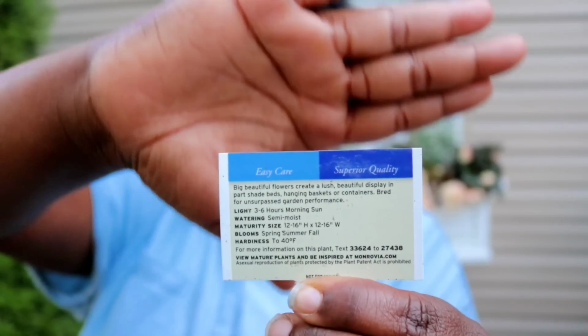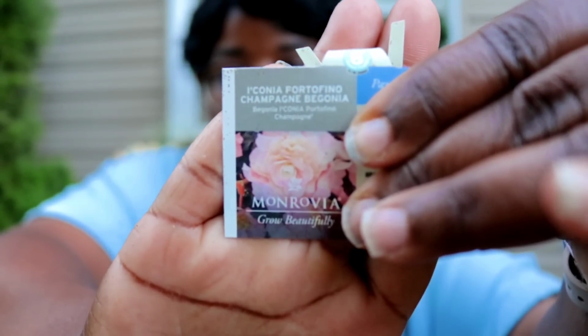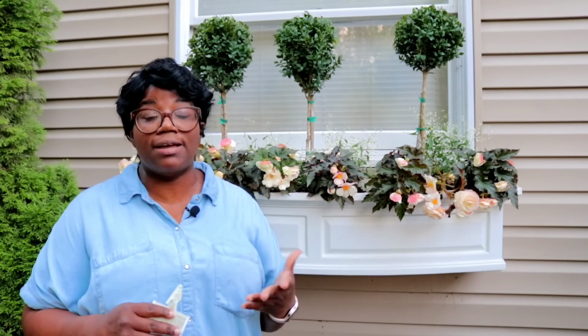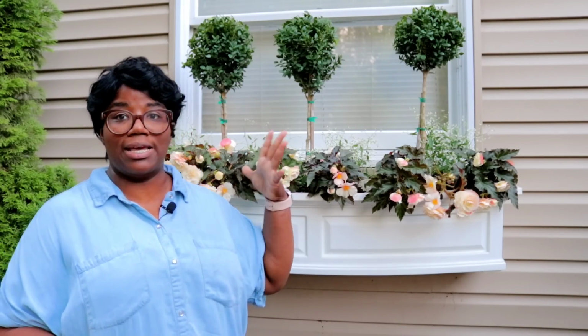Here's the back of the tag. And here is the name. Now it's champagne in color. I love that it kind of tickles with the color of peach. So it's definitely on trend with the rest of the colors that I have going on in my garden. So I'm absolutely obsessed with that.